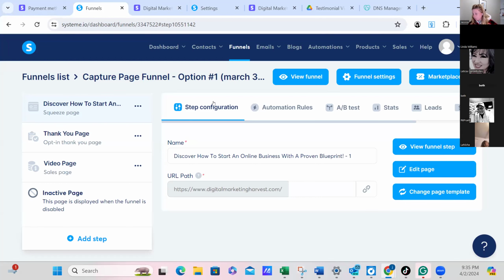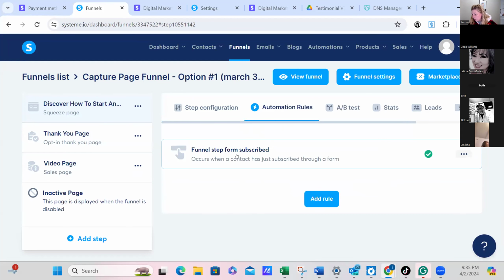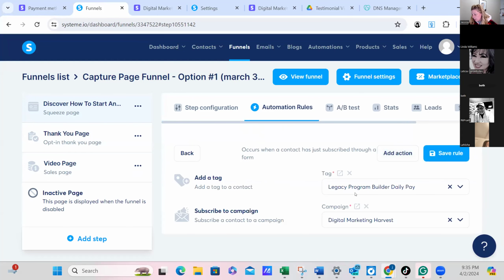Okay, so then my other thing was, are my rules correct? I just wanted to show you what I have here. I have the tag, and then this is what I have as far as the campaign. Is this correct? Scroll down a little bit. I can't scroll down. Can you not see it? There it is. No, I couldn't see it. Okay. Yeah, that looks good.